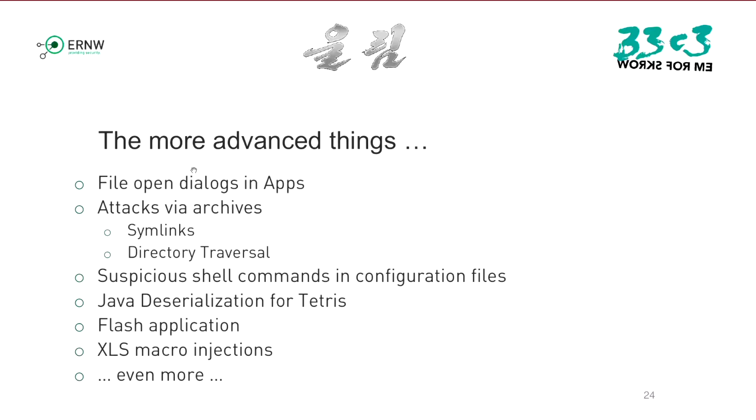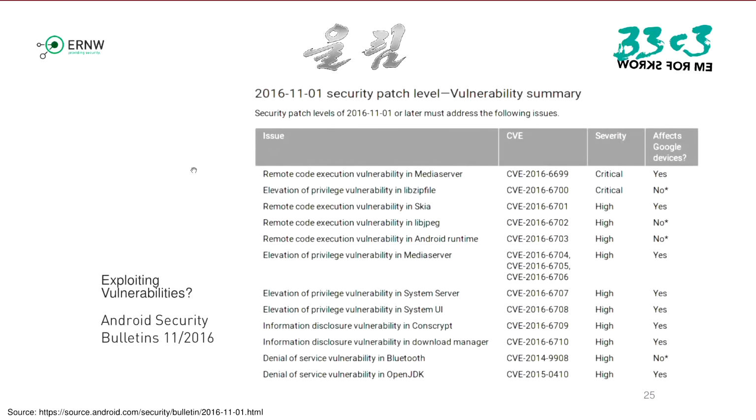So let's take a step back. We all know that there are vulnerabilities in Android. And if you follow the Android security bulletins, you'll notice that almost every month new code execution vulnerabilities are popping up. Why can't we use one of those? Like one of the famous ones, Stagefright, for example. While that's in theory possible, in practice it's quite hard to achieve because this would be black box exploiting.